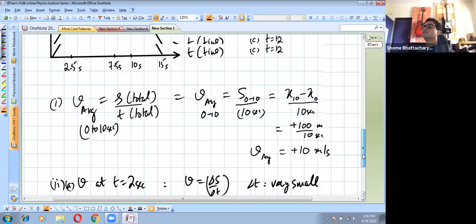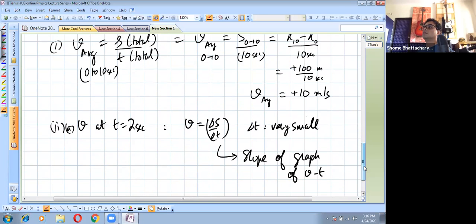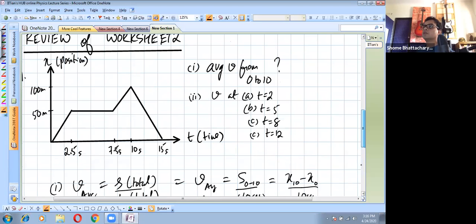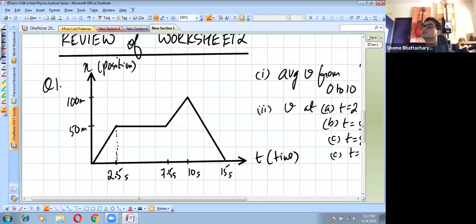So let's go back to the graph above here, and we'll understand very easily the particular graph that we're talking about, that is this one. Now see here, in this graph, this time over here is 2.5. Okay. So 2 seconds will fall somewhere before that. Let's say somewhere here. So if this is the moment 2 seconds, then we're talking about this point in the graph.